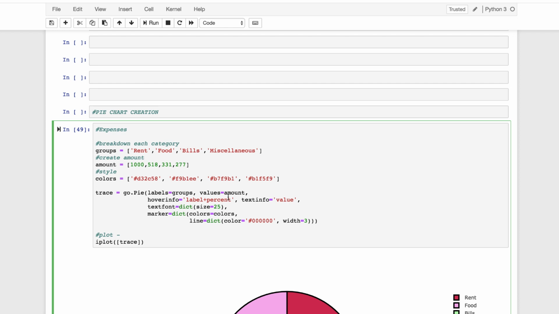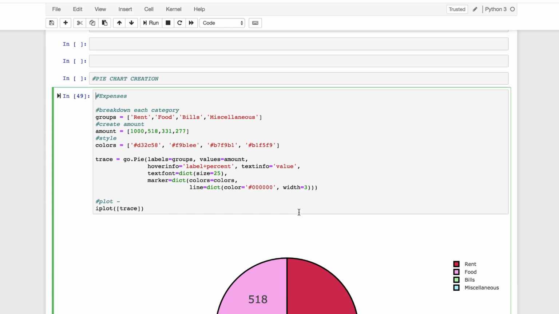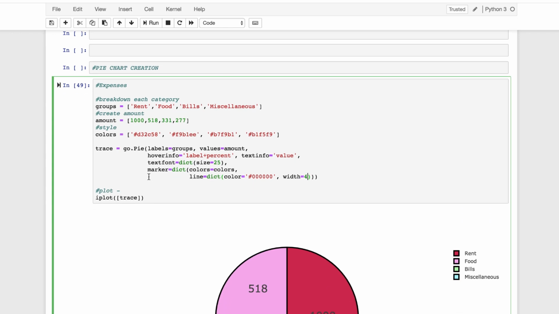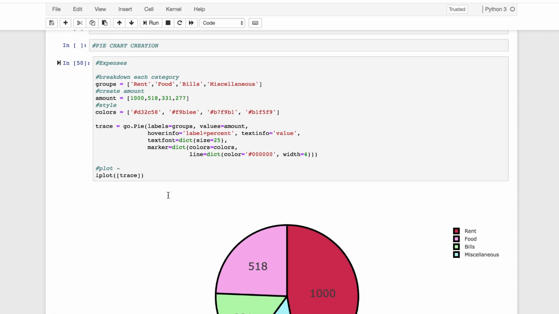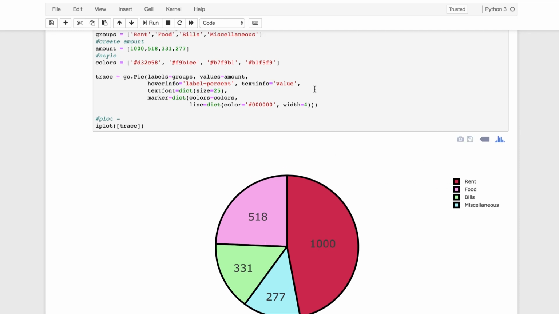The text info. You can also experiment. These are some customizations and some parameters that you can get into further with Plotly with the size, the colors, and the color and border. I have it set, so let's examine a little bit of different border here. And to sum it up, we're calling the iPlot with trace. So let me run this, and there you have it. And the nice thing about this, this isn't too much of a thick border here for me, so I'm going to bring this back down to 3.